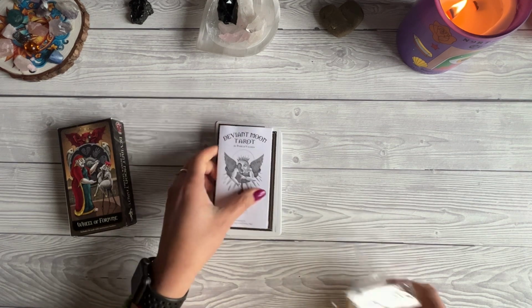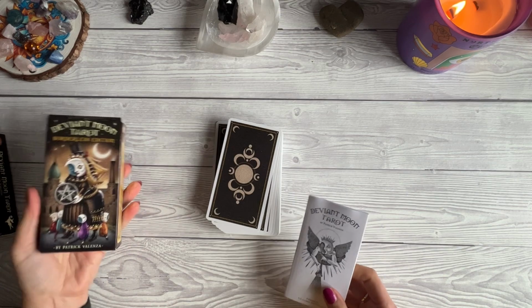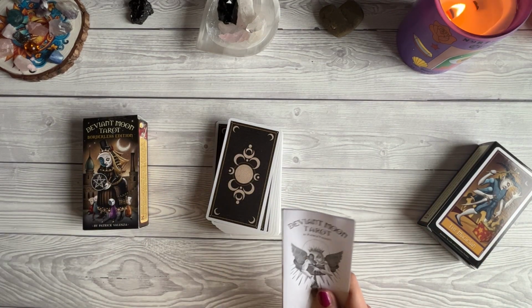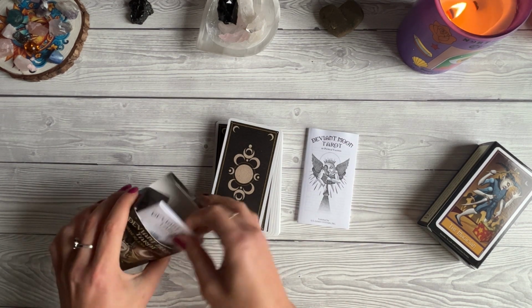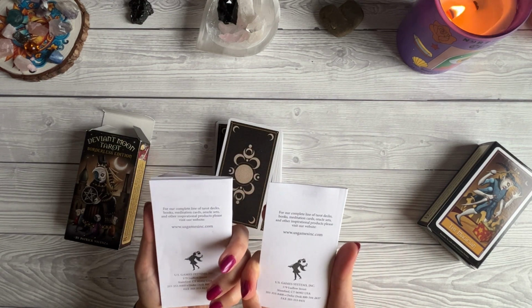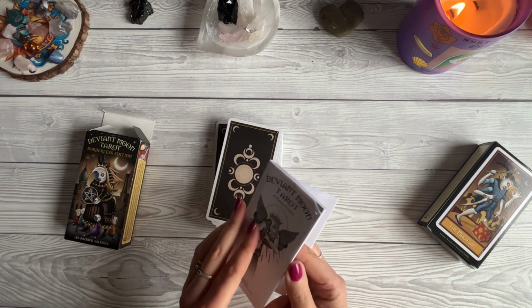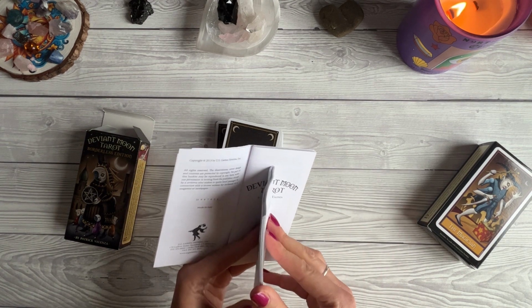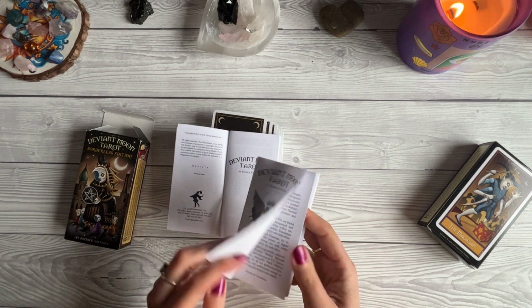The reason why I'm doing this unboxing as well is that some other people who are thinking about those two versions can decide, because I didn't see it on YouTube myself and it was hard to get the info. So let's have a look at the booklets. Obviously there is the coffee table style book for this deck, and I have it. It's just for this video purpose here. Just want to see if they are exactly the same, if someone doesn't get that.